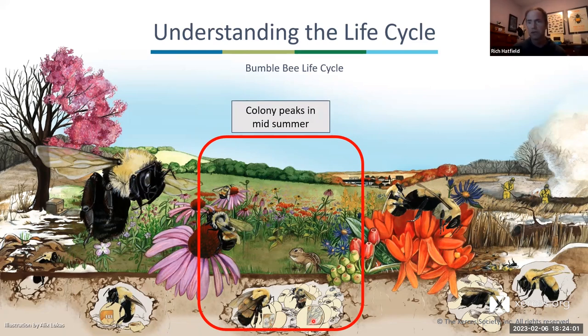And just like a butterfly that goes through complete metamorphosis, from being a caterpillar, a worm-like animal, to emerging as a winged adult, bees go through the same process. They pupate and they emerge as winged adults. The first winged adults that come out are usually workers, and this worker caste will then take over the responsibility of bringing pollen and nectar into the nest. The queen will mostly just lay eggs and tend to her larvae and try to keep her workers, or her daughters, in check.